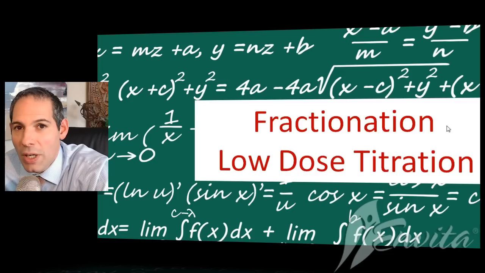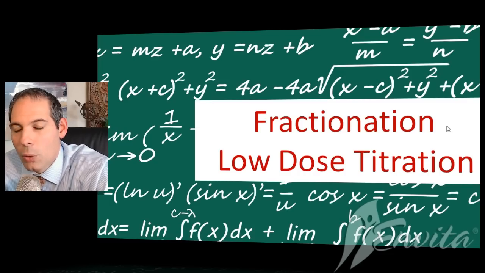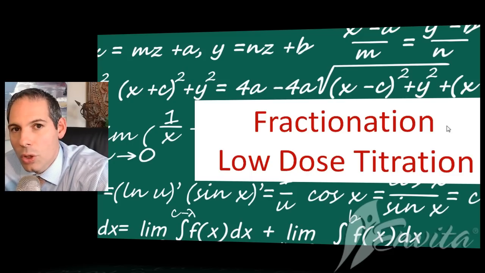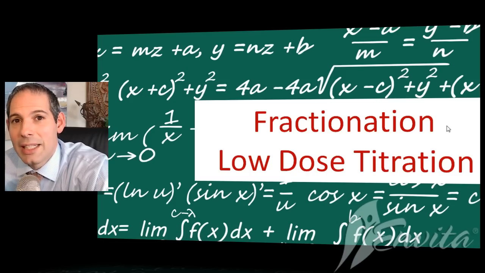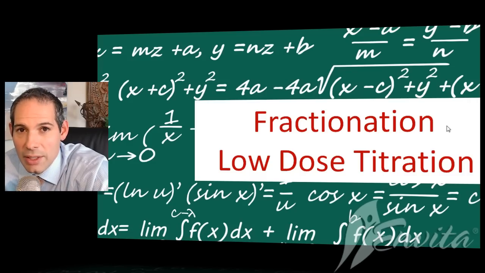Once you find the right targets and the right therapies, we give them in low doses using special techniques to deliver those low doses to the target cancer cells, trying not to harm the body. When you use the low dose method or fractionation, it allows you to use more mechanisms. In the conventional model, you can usually only pick two or three agents because it's too toxic. And if they don't work, you have a 98% chance you won't respond to another regimen because you were refractory to that therapy.